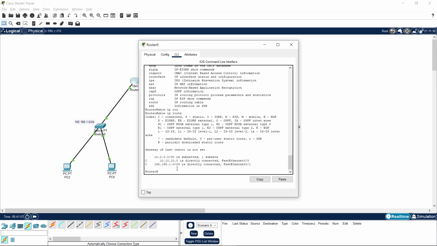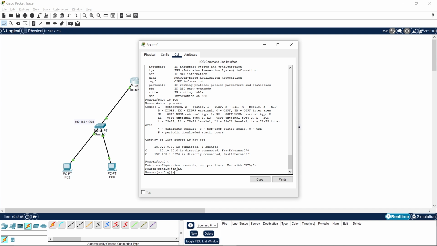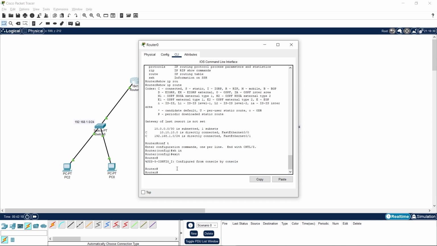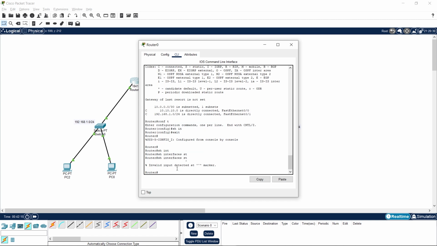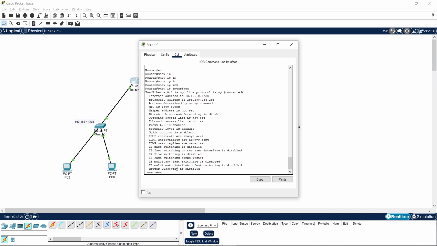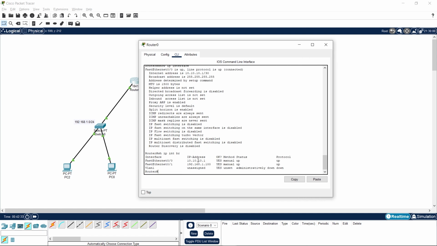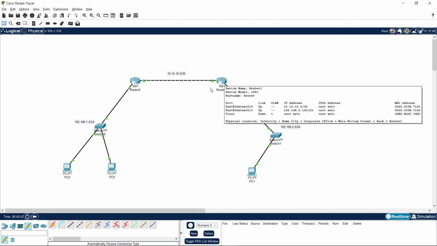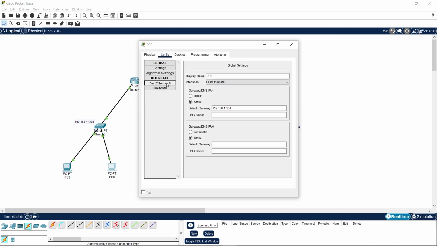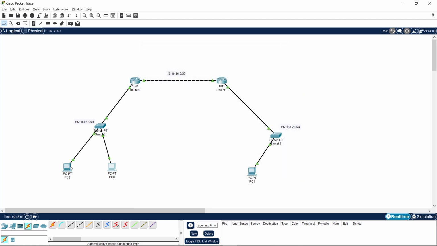And if that is not possible to see, you can go to global configuration mode and run show interfaces status, show IP interfaces, show IP interface brief, and it will show you that FastEthernet 0/1 has been assigned this IP, and 0/0 has been assigned this IP. Similarly, you can observe this for router 1. Now on these PCs, what we have done is we have configured the IPv4 address, which is 192.168.1.1, and over here on PC2, 192.168.1.2 is configured.